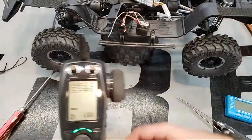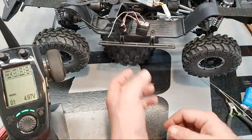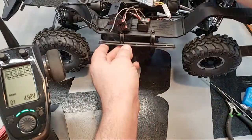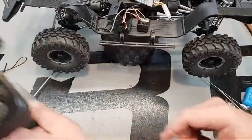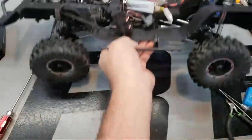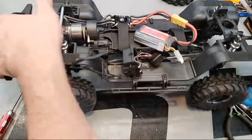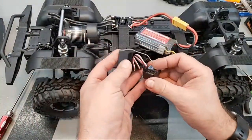I guess that's it. That's all I had to do. That was easy. Wow. All right. That was pretty cool. I guess this radio really is a good radio. What do I know? All right. Sweet. Very, very easy.